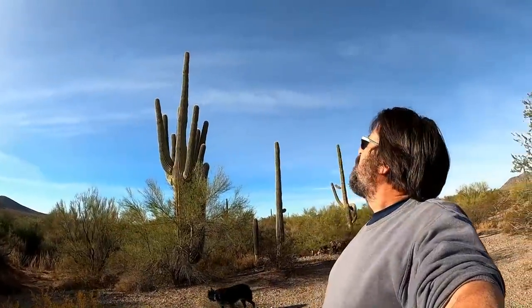But the saguaro cactus — look at the size of that thing. That has to be over 30 feet tall. That's one of the nicer, pristine ones. You know, some of them are damaged from natural occurrences or wildlife has pecked and poked at them too many times. There are certainly some damaged ones out here, but sometimes you see a really, really nice one — and that's one of those.